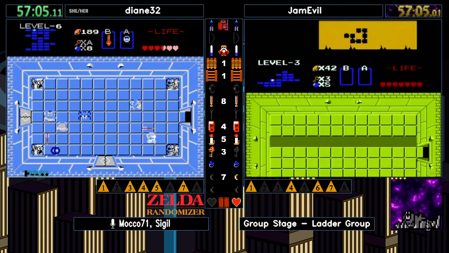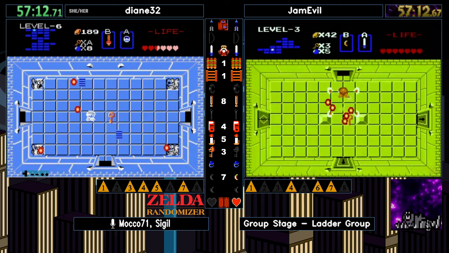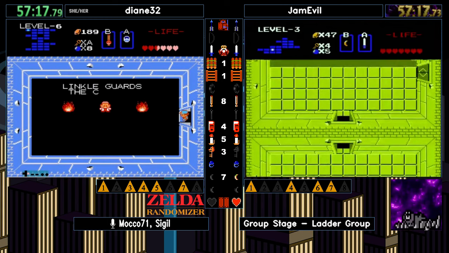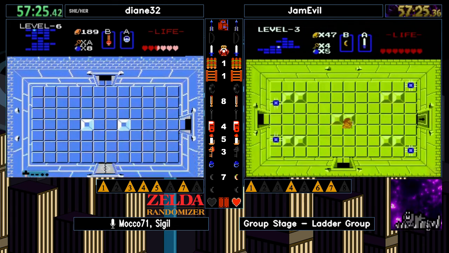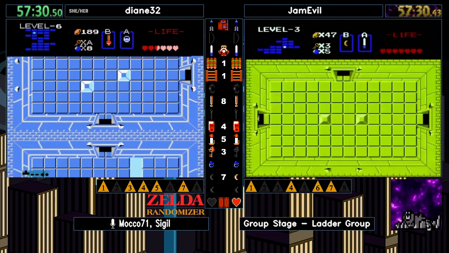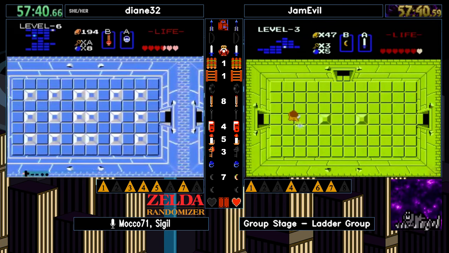So again, despite the divergence, we have a really tight race here. This is going to be a lot of fun watching it finish up. So I am guessing the power bracelet here in 6. Sigil thinks it's going to be an 8.